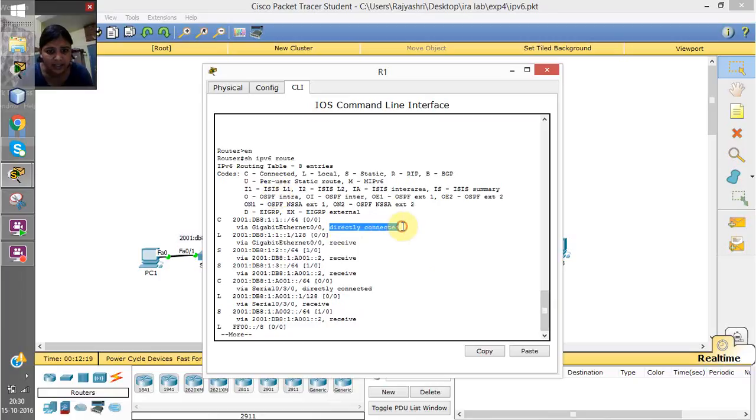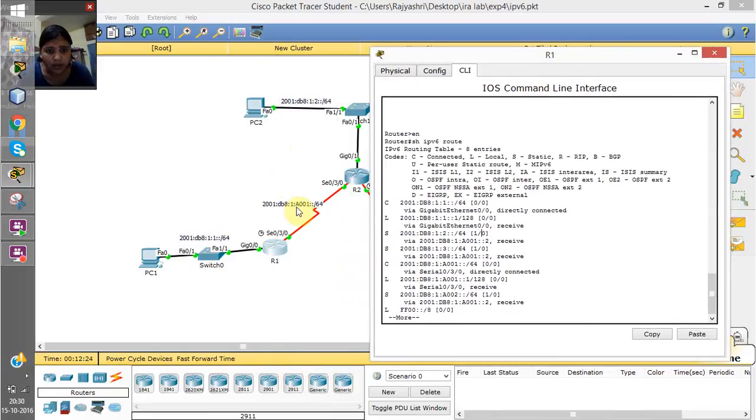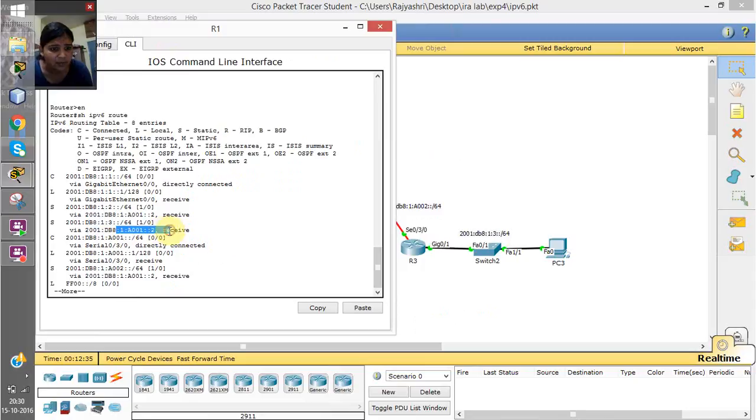This shows that it is directly connected via the gigabit interface, 2001:db8:1:1. This interface network is connected via gigabit 0/0, and then 1:2. This is connected via A001::2, that is this interface IP address, and 1:3 is again connected via the same interface.